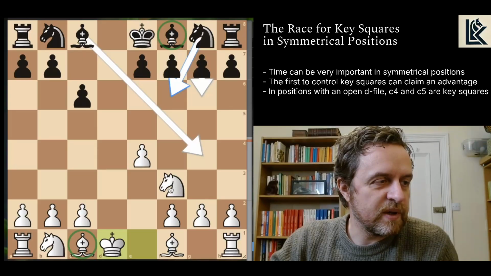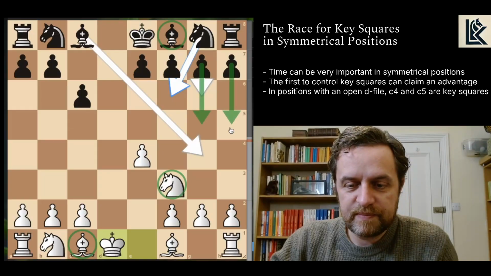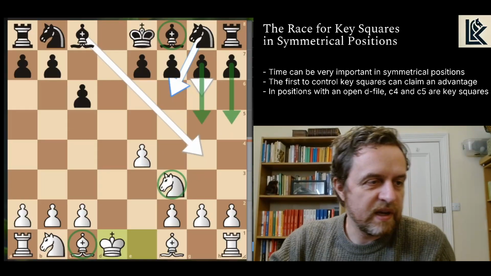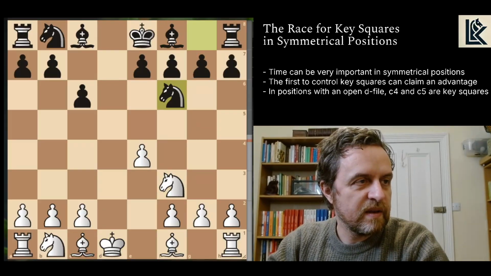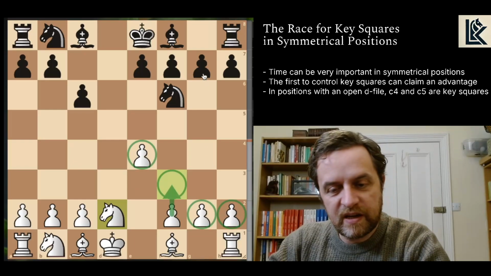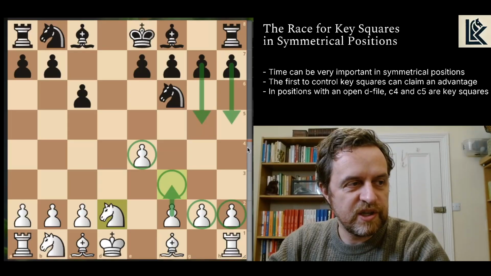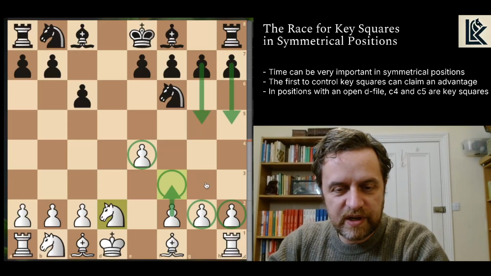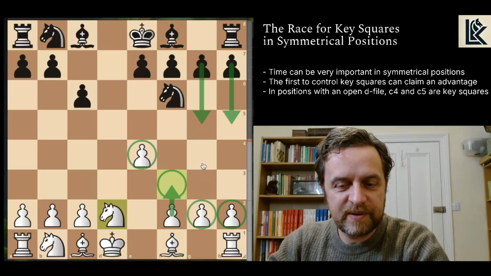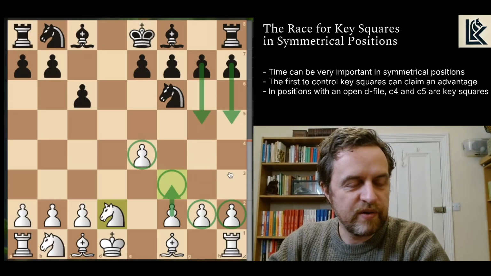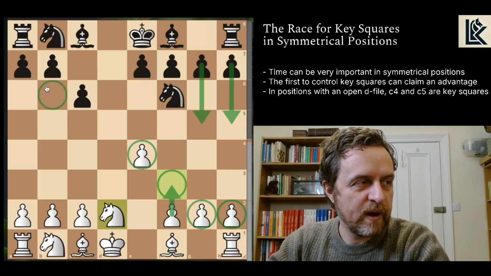And there are other plans as well. So there are plans for black that involve advancing these pawns. If we look at the next couple of moves, we are going to set up our ideal pawn chain, and one of the options black has is to chuck his g and h pawns down the board, try and get some kind of minority attack happening, and create some weaknesses over here before white can get going over here.